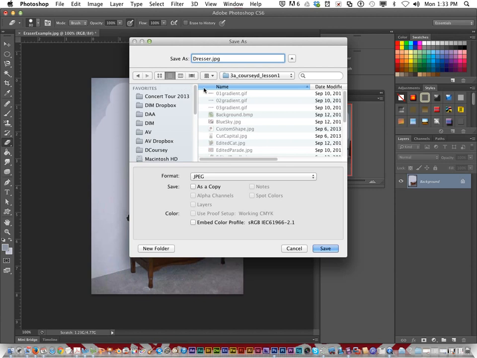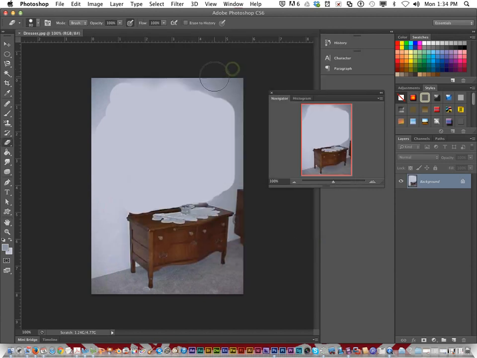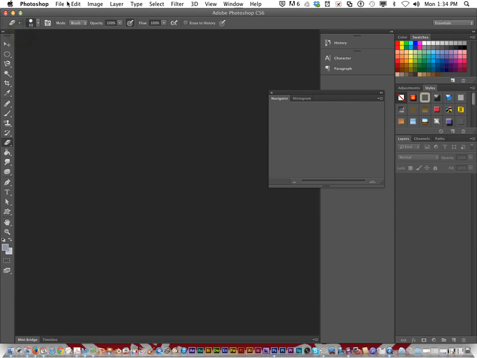Okay, so we got dresser.jpg. Click Save. Click OK. And then what we're going to do is I'm going to close Dresser and reopen.